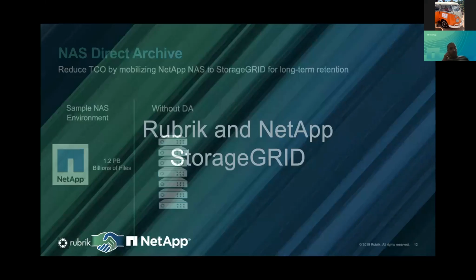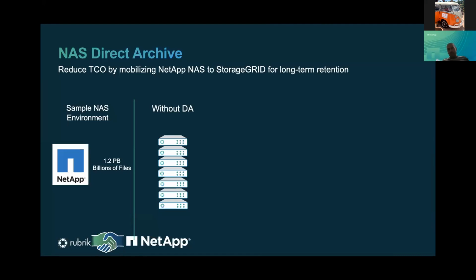But as I mentioned before, I remember Rubrik coming out of stealth years ago. I remember selling Rubrik systems, and one of the first things customers mentioned as an ask was: I can achieve my backups and my goals of instant recovery even on some of the smallest Rubrik systems. However, I have retention requirements, or my data density is extremely large, and I need to store this data for a long time. If I needed to store this traditionally, as highlighted on the slide deck here, without archiving or direct archiving, I would need to store this on a Rubrik cluster. And that could result in me having 8 bricks, 16 bricks, just to store data itself.